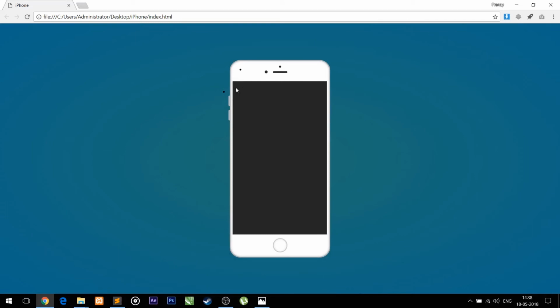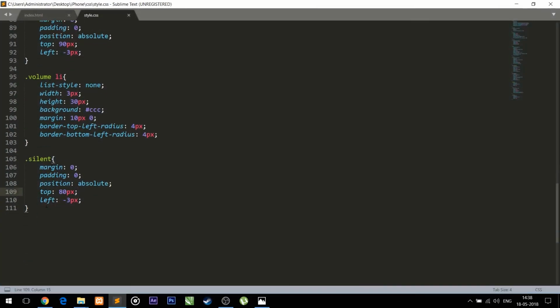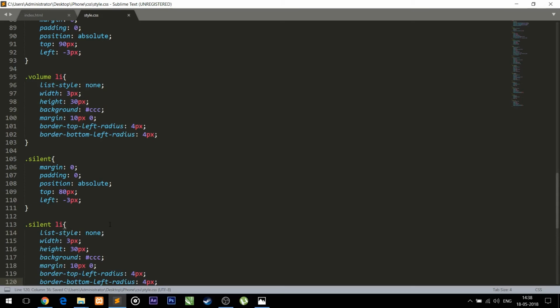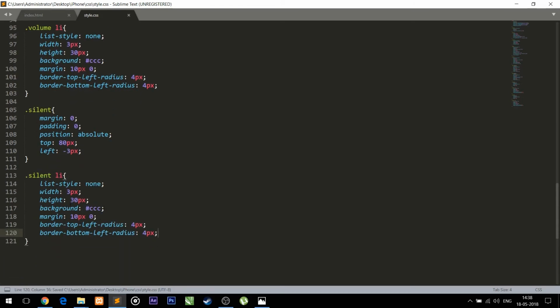Okay, so we need to add some more styles. Or you can just copy the whole volume part and just change the height, and the rest everything is the same.